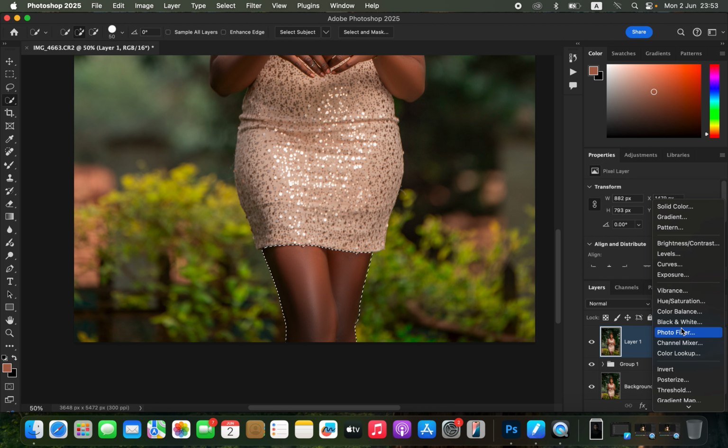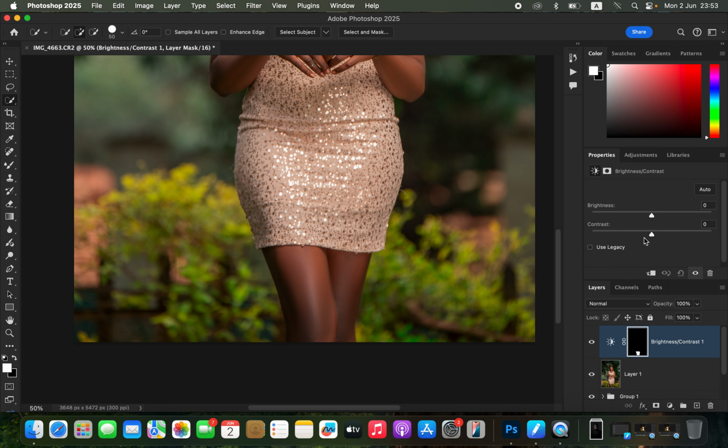Come and create a brightness and contrast adjustment layer. Then come to the contrast, take out the contrast from the image to around -14 and take up the brightness, and this is going to slightly brighten up the feet or the legs of our subject in this case. So in case the mask doesn't look okay, this is what you have to do. Just come and get the brush tool, normal brush tool. Make sure the mode is set to normal, opacity in the flat 100%, and make sure you have white as a foreground color.